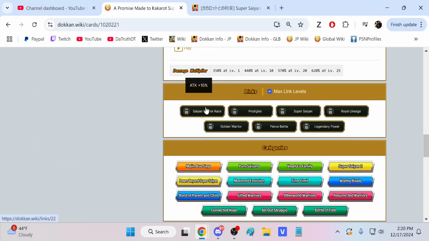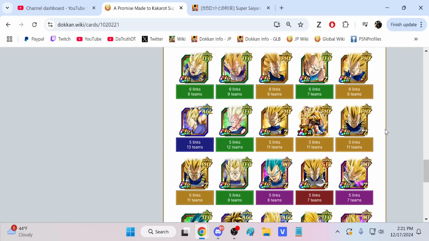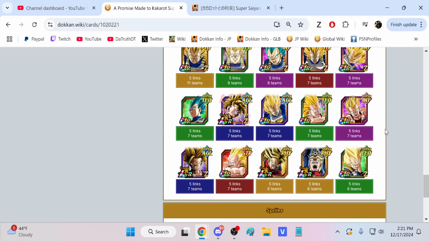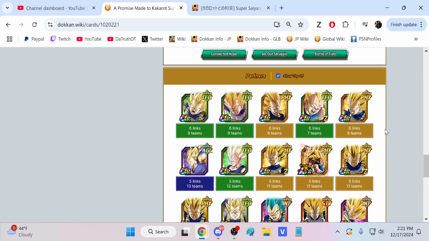Link set is Saiyan Warrior Race, Prodigies, Super Saiyan, Royal Lineage, Golden Warrior, Fierce Battle, and Legendary Power. Here's what we got in terms of his best linking partners. A lot of it is like Vegeta type characters. Yeah, I mean, these are mostly all just fodder, unfortunately. I mean, this guy's good. We certainly could run him on like the Goku, Gohan, and Trunks team, the Piccolo and Vegeta.